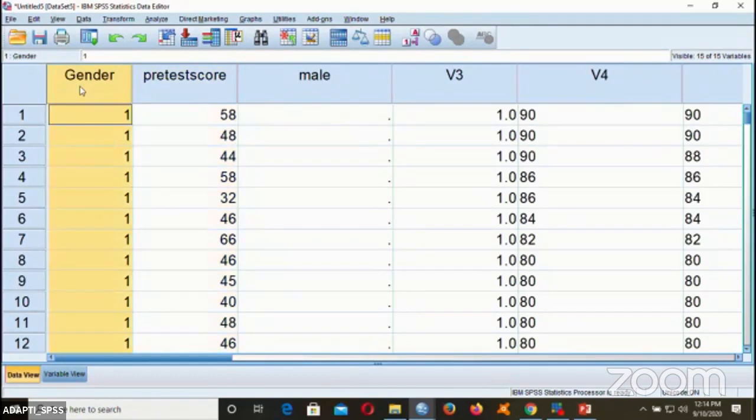The second one says independent variable that is categorical. And we have it here. Gender. We have 2 categories there, male or female. So we have met that condition. All right. Now let us meet the other condition of normality and outlier. Let's do that in the next 2-3 minutes. Let's test for normality. Which one are we going to test? Is it gender or pretest score? Pretest score. So let's test pretest score for normality and outlier.